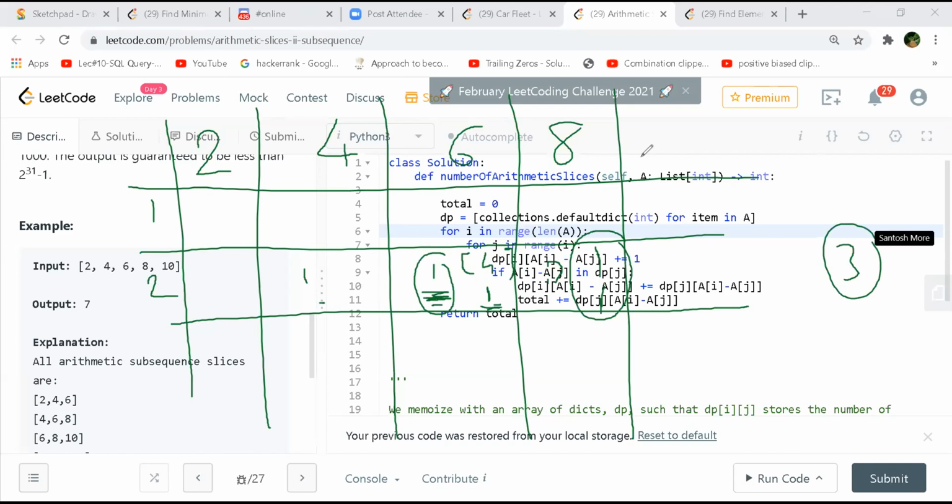So we'll have to keep track of length also, like by marking whether it's valid or not? No, I don't think so. How do you consider this is the invalid one, this is a valid one? That is what the weak subsequence is coming in, right? So we take a weak subsequence, we make an entry in the difference table, all the dictionaries, but we don't take a part of our total.